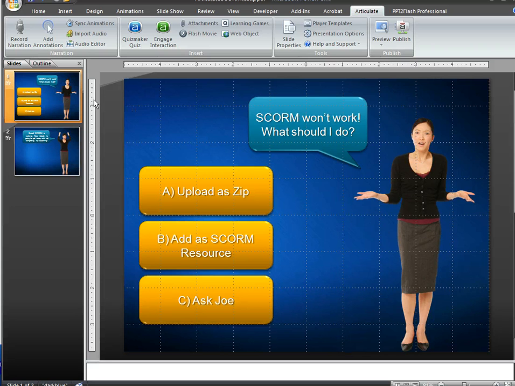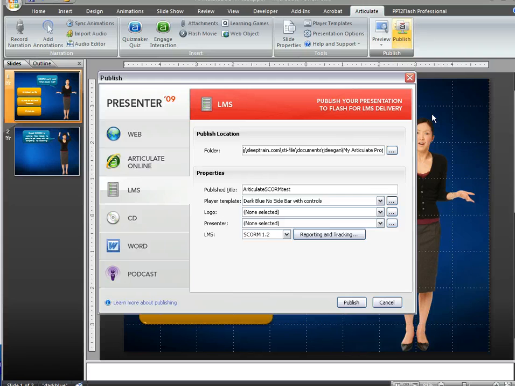And here I have a basic presenter project just with 2 slides just to get the point across. So once you have your project put together, obviously you're going to go to publish. And LMS is the option you want to select, no matter what the LMS, whether it's Moodle or Blackboard or anything else. These options can stay as is. The important one you want to look for is this LMS.